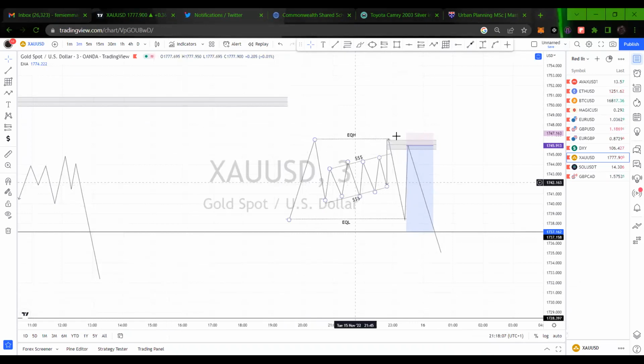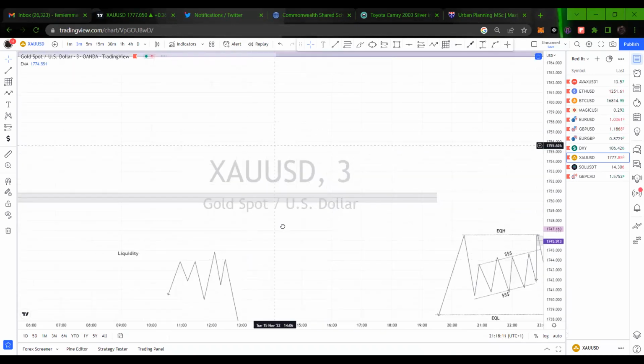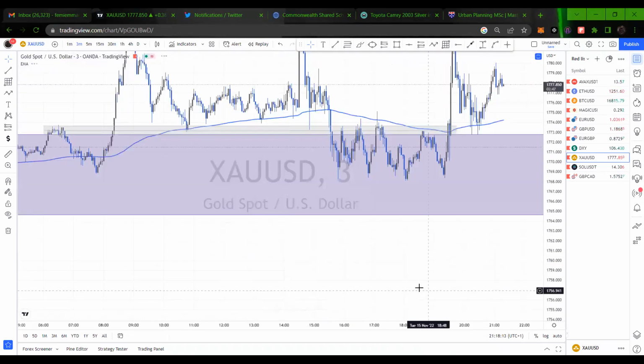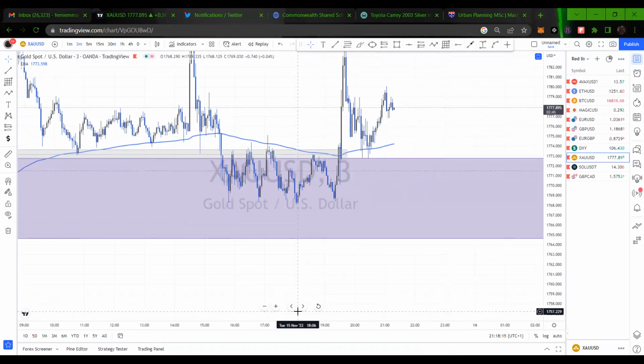Right now, you see me on the 3 minutes time frame. I opened my chart and you met me on the 3 minutes time frame. That 3 minute time frame is where I'm actually waiting for the market to give me confirmations, right?